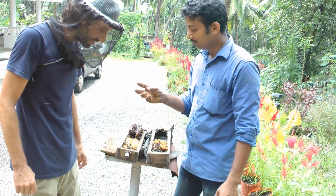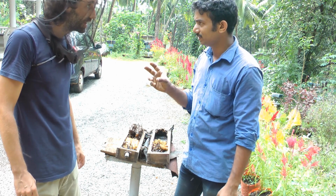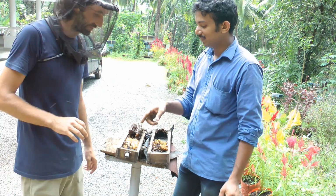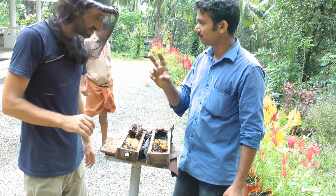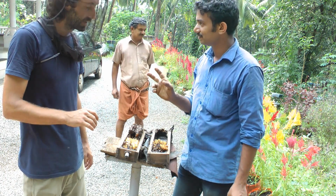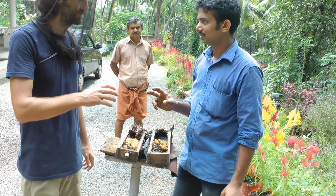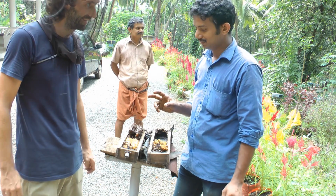When you look at Indian bees or Italian bees, it takes around 10 to 15 days to come out, but here it takes nearly 50 to 60 days. So this one queen cell would take nearly 60 days for her to emerge? Wow, that's long.